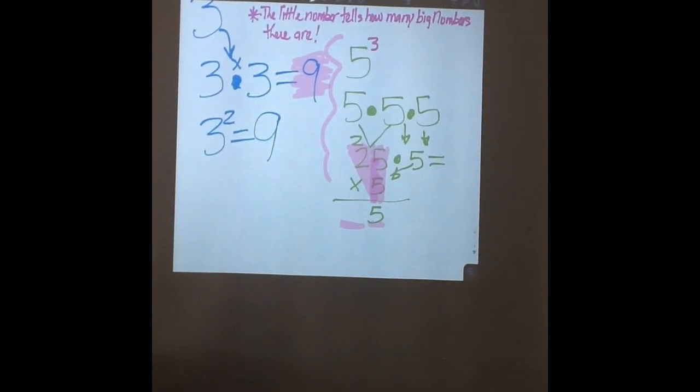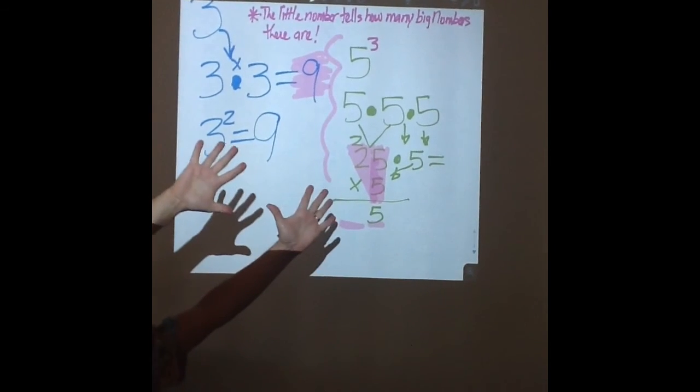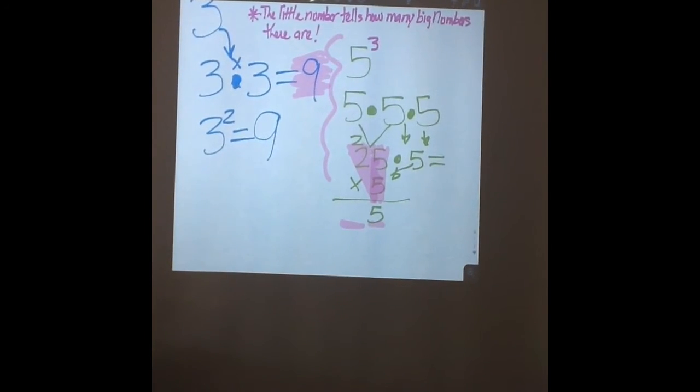5 times 2. Or if I held up 2 5s, what is it? 10. Good job. Plus we have to add our 2 right there, right? So what would that make it? 12. So I put my 2 here, and I put my 1 next to it. So 5 to the 3rd power equals what number? 125. 125.